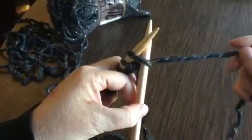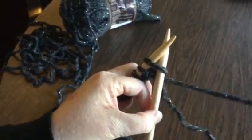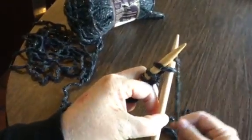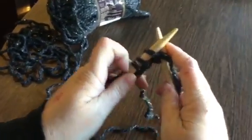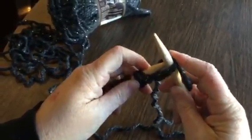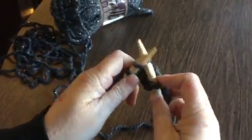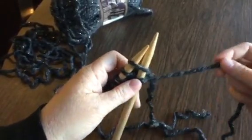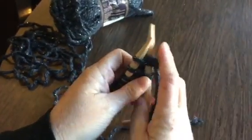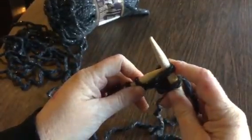You're going to wrap your yarn around counterclockwise, or from the back around the needle to the front, and you're going to swoop the needle through here. Then you're going to lift it off the right hand needle. So again, we insert from front to back. We're going to go around the needle to the front, and then just swoop right through here and off the needle.